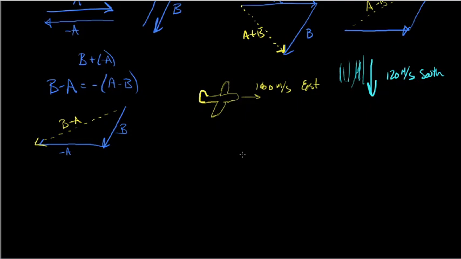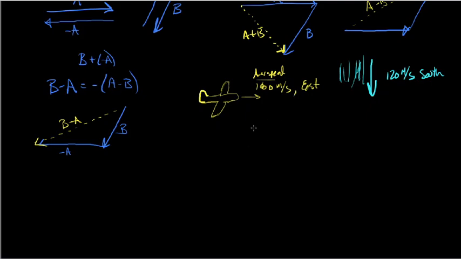Because planes don't travel, if it's 160 meters per second east, it's only traveling that through the air. That is its airspeed. Okay, it travels through the air at 160 meters per second, but it's not traveling over the ground. And so what is its velocity relative to the ground if we're traveling 160 meters per second east?